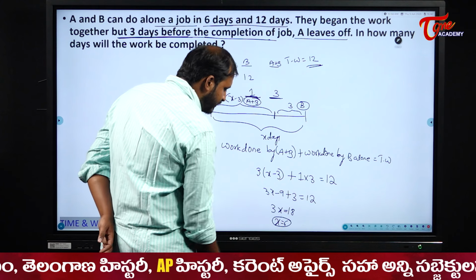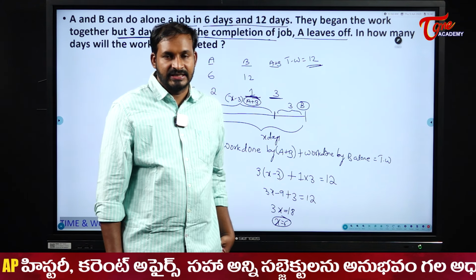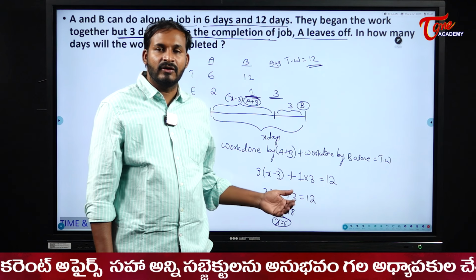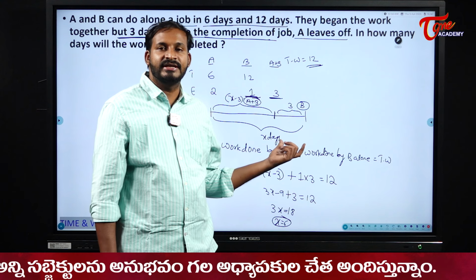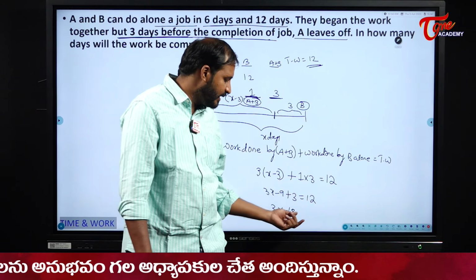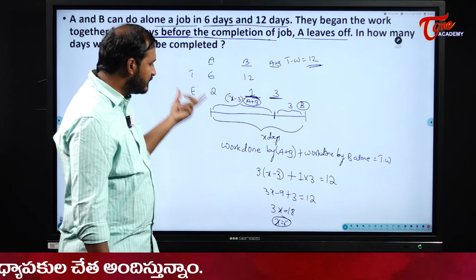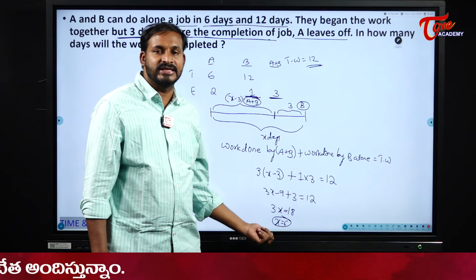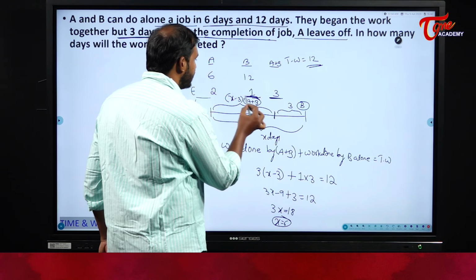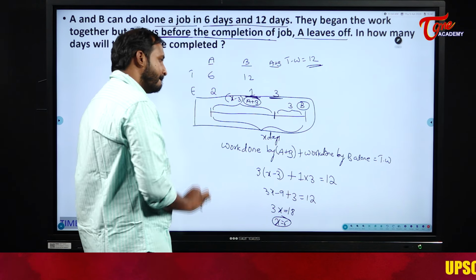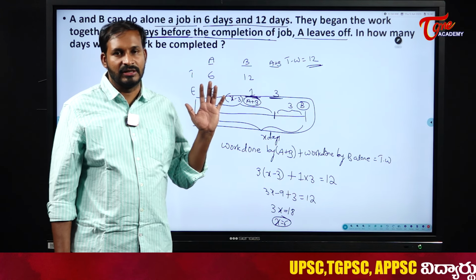6. That means my total work will be finished in how many days? 6 days. In that A and B will work for how many days? 3 days. Why? Because x minus 3 is 3. And the last 3 days was worked by whom? B alone. That means by working in this pattern, my work will be finished in 6 days. So students, whenever you see these type of problems, please try to draw this timeline. Okay, easily you will understand the question and easily you will solve the question also.